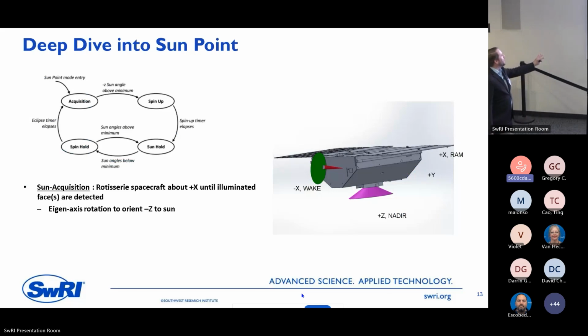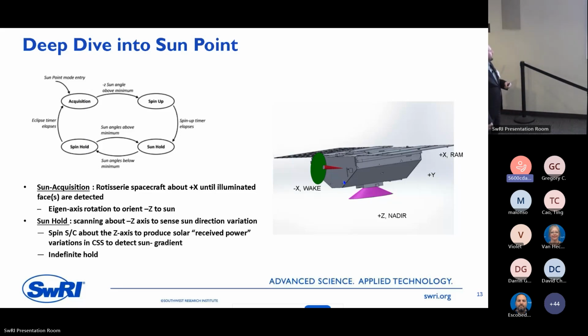So this is our sun point algorithm. Up here on the top left, you can see that we have a state machine diagram, and we start out in acquisition. In sun acquisition, we are rotisserie-ing the spacecraft along this axis until the illuminated faces are detected. So all we're doing is spinning Cygnus around until we can actually see the sun.